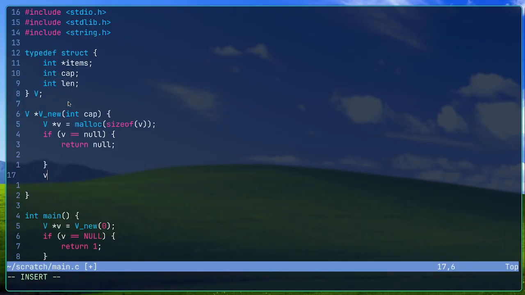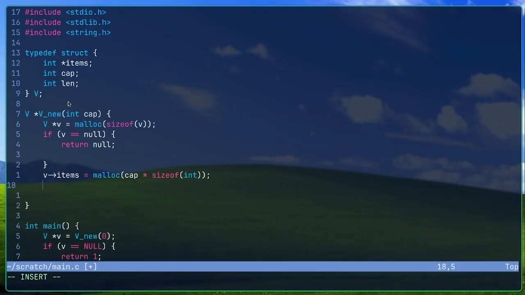Next, we're going to set v items equal to an allocation of size of cap times size of int, because this is a dynamic array of integers. Let's check to see if that was successful.